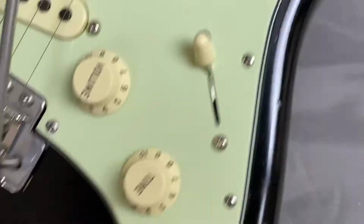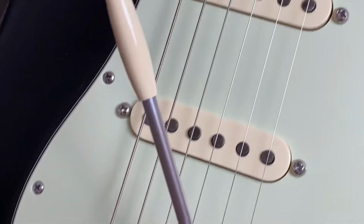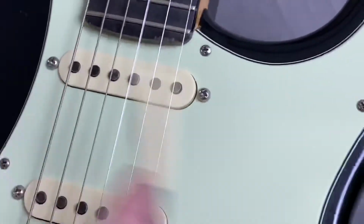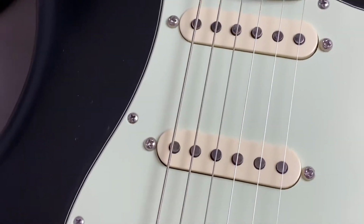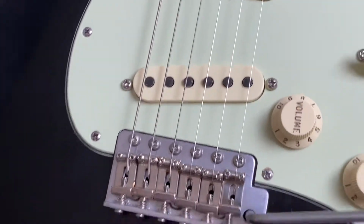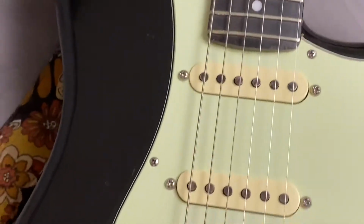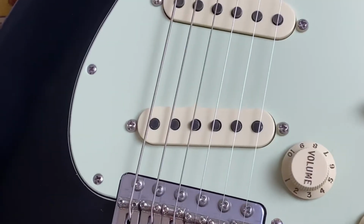And then I can't remember which pickups I have in this. I think they were a custom pickup that I put in there from a guy that does hand wound custom pickups on eBay. I'd have to look up the name, but anyway, they're just like a vintage spec pickup.